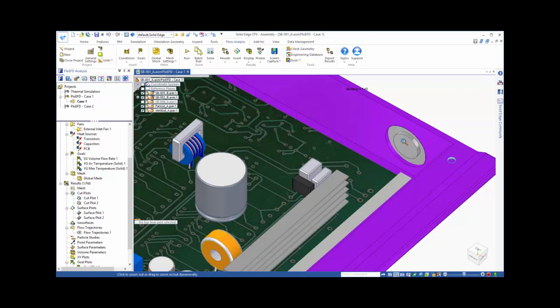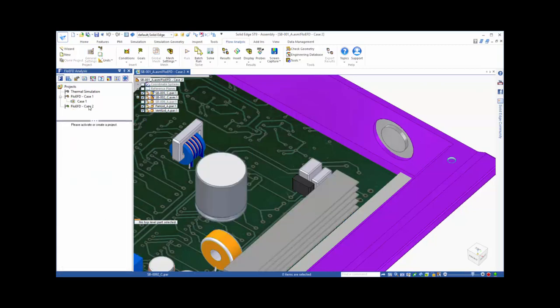And this is where the advantages of working directly with the Solid Edge model drastically reduce the amount of time and effort required to explore the design space with CFD. One of the ideas that we would like to test based on our first solution is to shift the fan slightly towards the center of the amp. We are hoping to divert a portion of the incoming airflow more towards the central region of the board to cool those components better, while still maintaining strong flow through the heatsink. Additionally, we will go ahead and increase the length of the heatsink fins to further help cool the transistors.